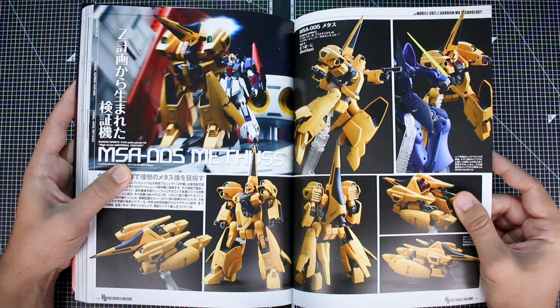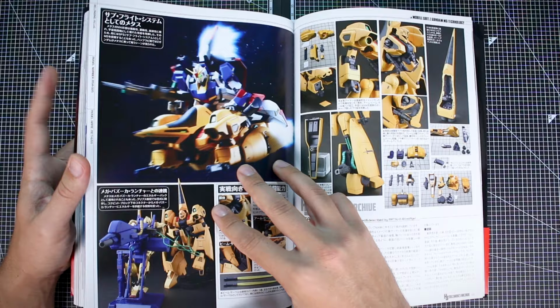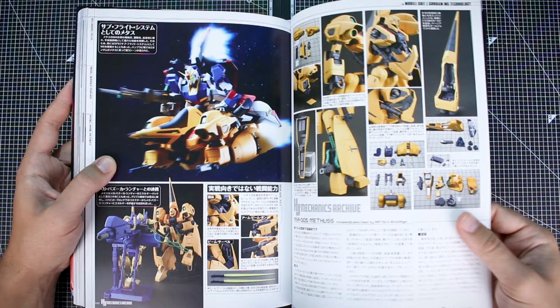But I feel like this is a design that, once I eventually build the kit, if and when I ever build one for myself, I'm going to appreciate a lot more. Because I feel like it's probably one of those that at first glance is just so weird, and just kind of hard to love. That was very much the case for me with the Rezel from Gundam Unicorn. I wasn't a big fan of the design until I built it, and now I've built a few different versions of the Rezel, and I like the design a lot now.